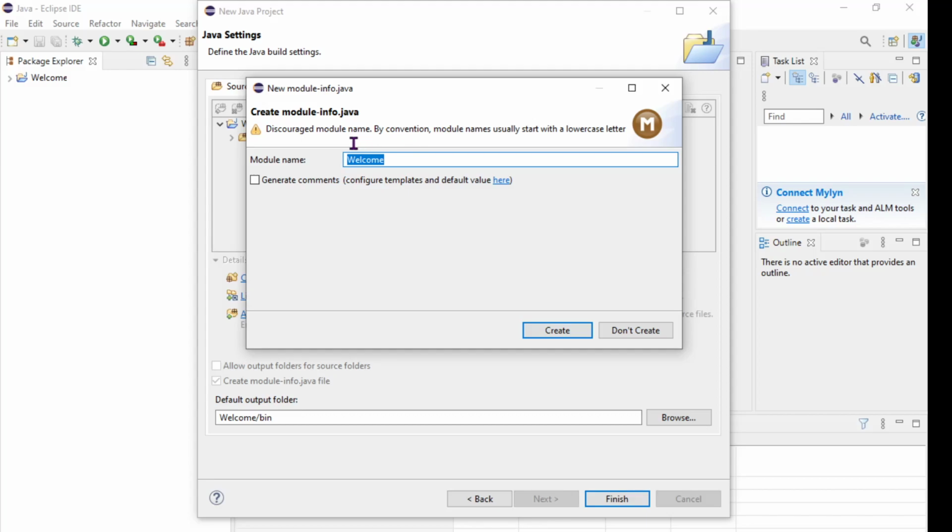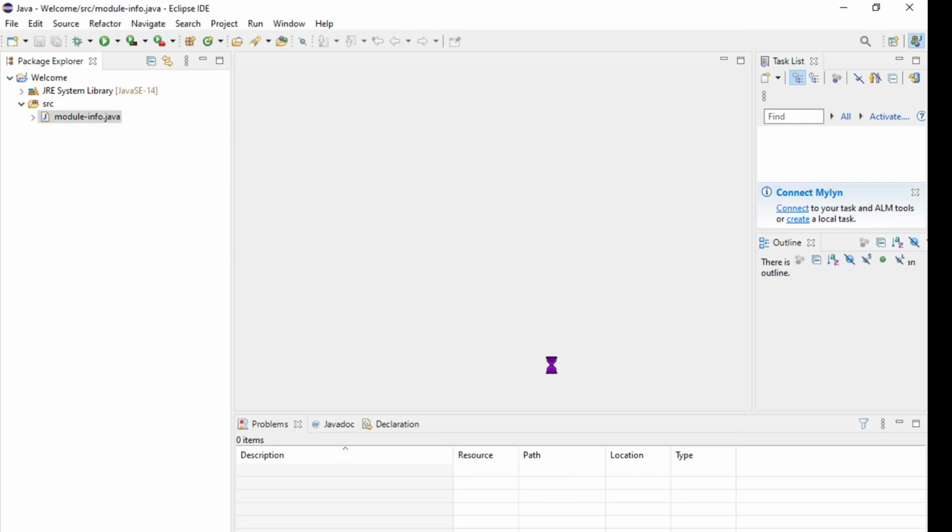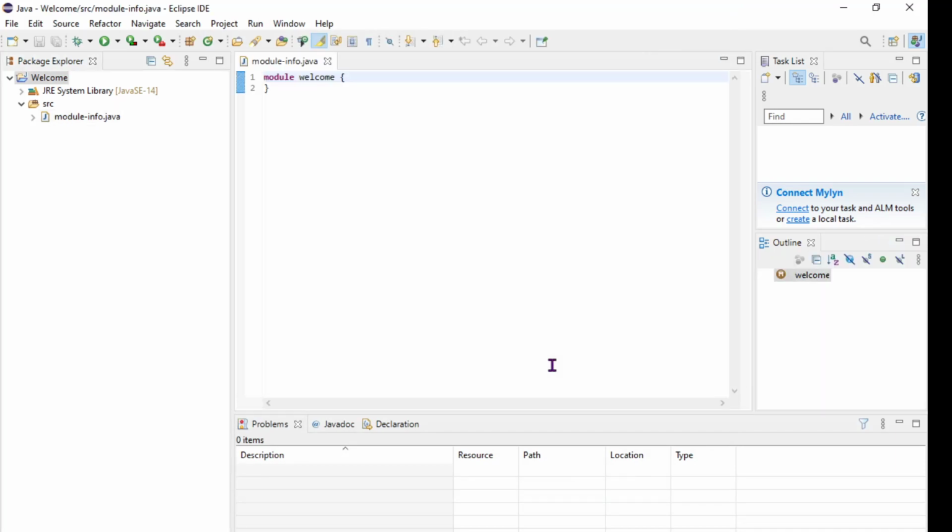So here, the module name, it says by convention they normally start with a lowercase letter. We can change that to a lowercase letter. The module name is just going to be how this thing is referred to in projects and how it gets sent off to other places. This is not something we're going to deal with. I don't really want to get into explaining that because we're dealing with basic Java stuff. We're not getting into modules at this point.